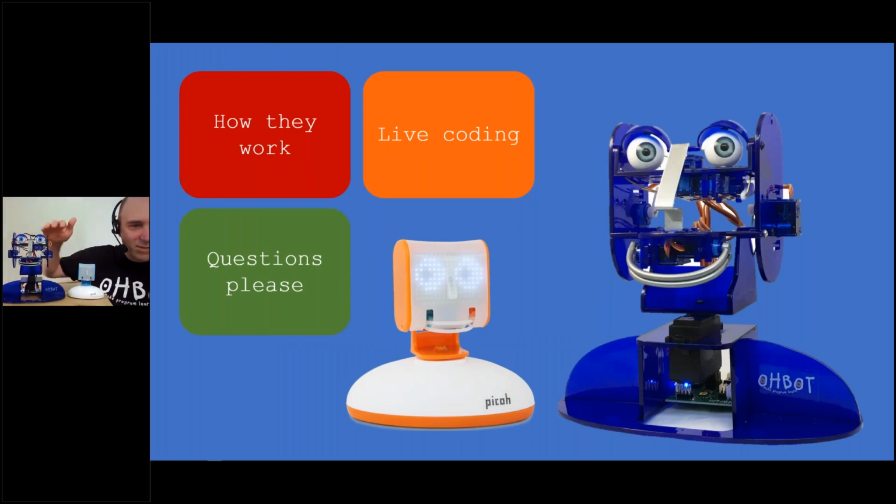So this is OHBot. It's a robot that has 7 motors, so it's able to turn its head left and right, and you can put it to any position in between. It's able to tilt, so it can nod up and down, it can look up and down like that. It also has eyes that turn, left and right, just like that. And up and down, so it can tilt and turn its eyes.